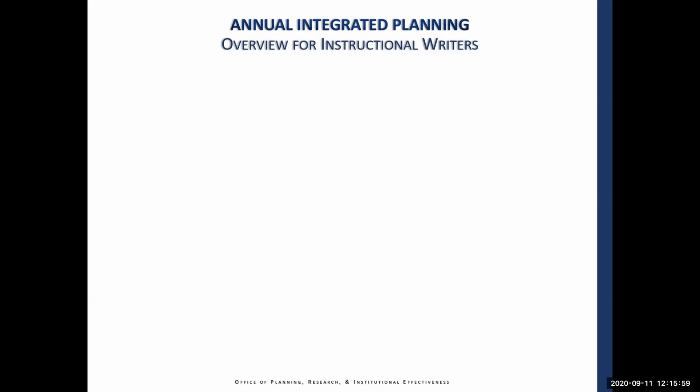First milestone that we have is a meeting with your team. The purpose of this meeting is for you and your team to go through all the different templates that you need to complete and assess what's the best way to work with them. We encourage you to have this meeting by September 21st so that you can plan for all the activities that you will be completing for this year's annual integrated planning.